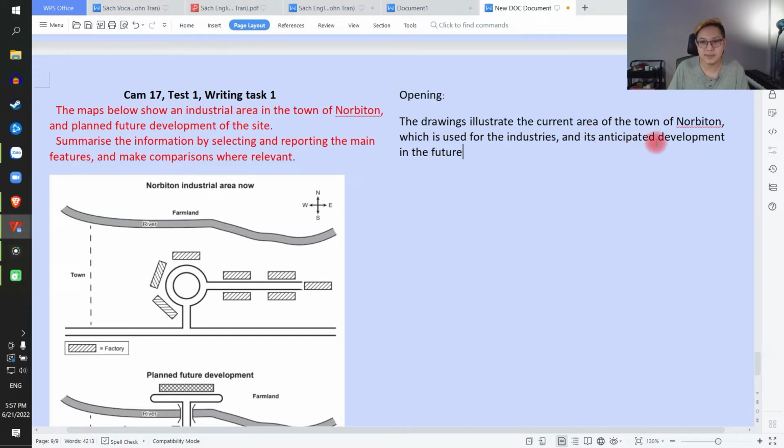And its anticipated development in the future. Its here refers to what? It refers to the current area of the town of Norbiton. Cái chữ its này là nó refer, nó nhắc lại cái gì? Nó nhắc lại khu vực hiện tại của cái thị trấn Norbiton. Cái sự phát triển được mong chờ của nó là khu vực như này nè, trong tương lai. What is used for industry and its anticipated development in the future. Okay, that's it.